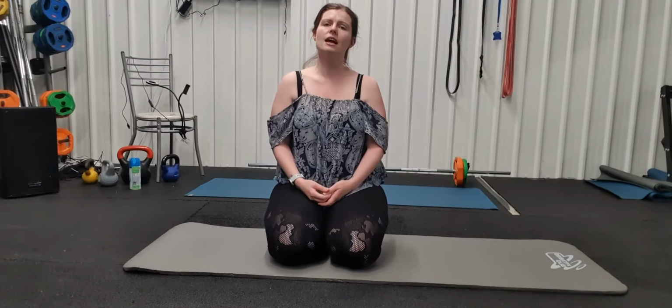So let's start off with a warm-up first of all. What I want you to do is sit into a straddle position, so your legs are slightly wider than hip width apart. You're sitting up on your sitting bones. I've got quite a floaty top on, so please bear with me so you won't be able to see as much. My shoulders are back and down and my core is nice and tight. Knees are slightly bent, okay?